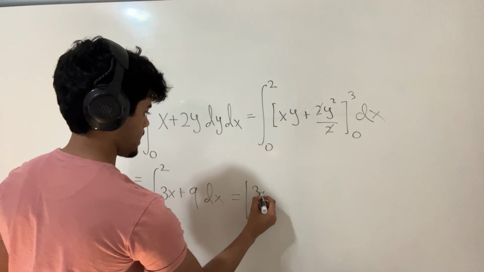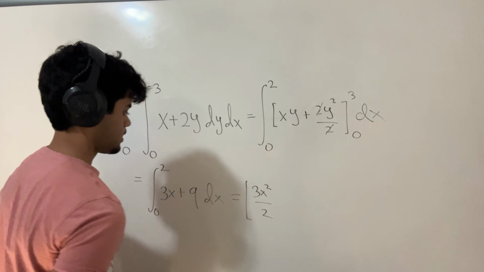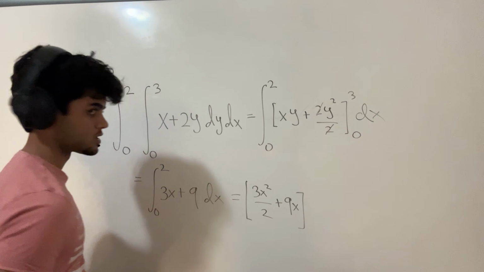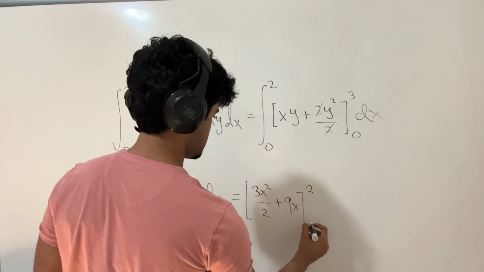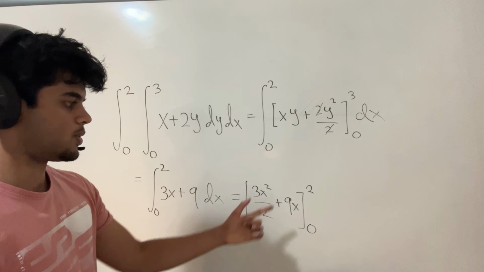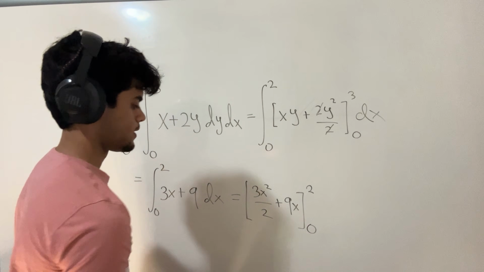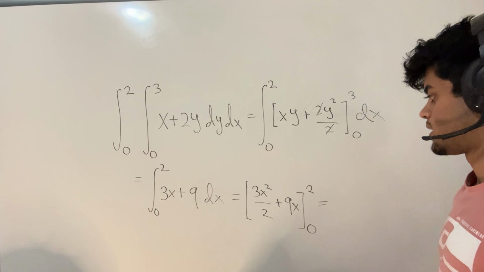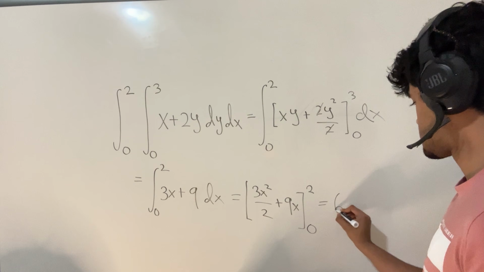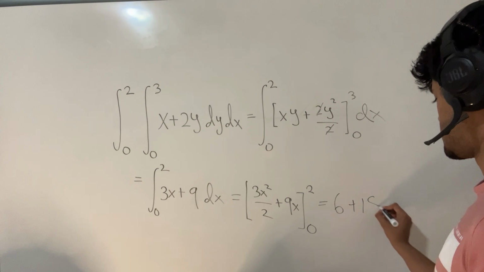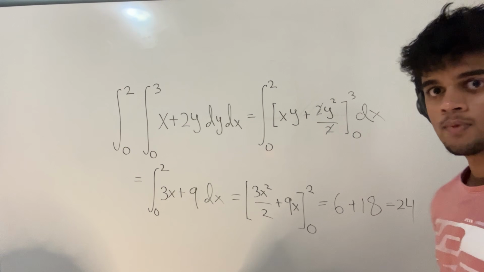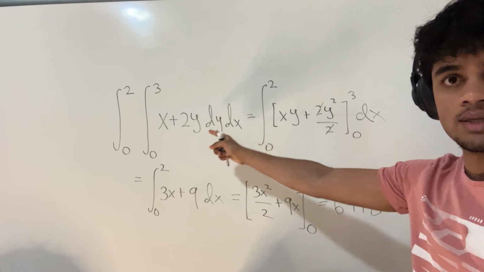Integrate this a second time. Antiderivative is 3x squared over 2 plus 9x. Just the standard reverse power rule again, from our bounds 2 to 0. Then when we plug in 0, it's going to cancel out, so we only have to focus on plugging in the 2. So that would make it 3 times 2 squared over 2, so that's just 3 times 2, which is 6, plus 9 times 2, 18, which is 24. So yeah, that is the answer to this double integral.